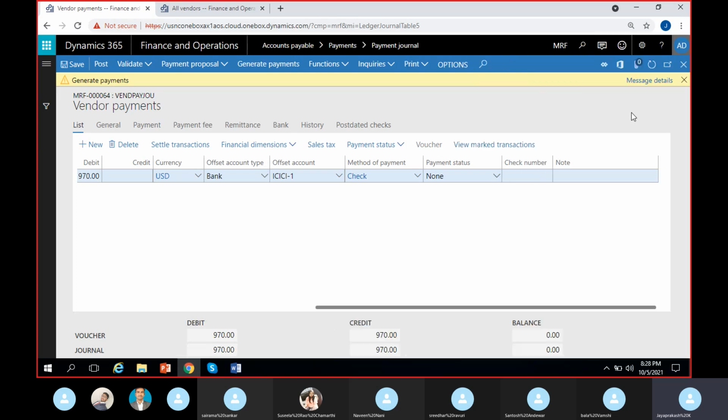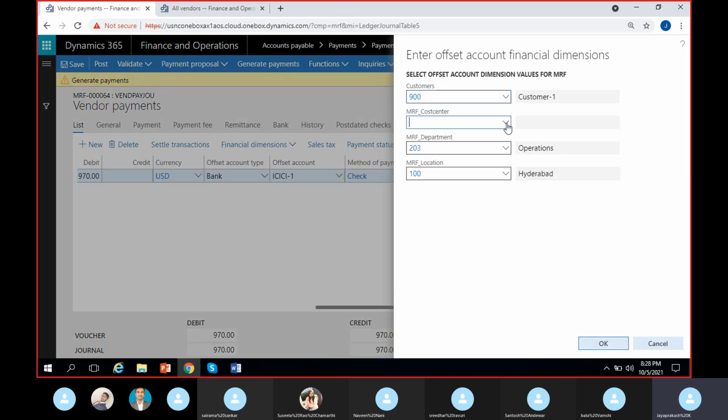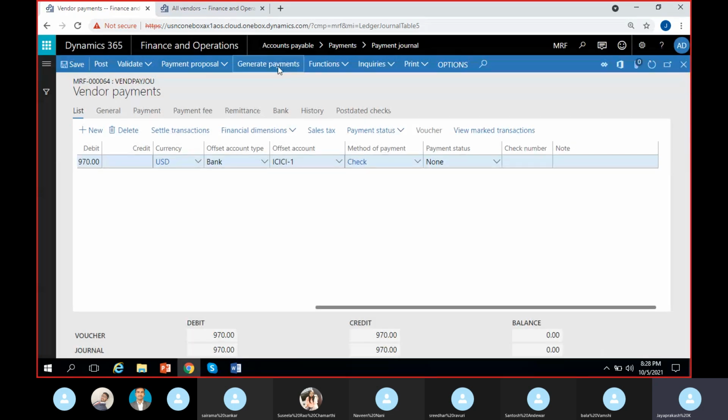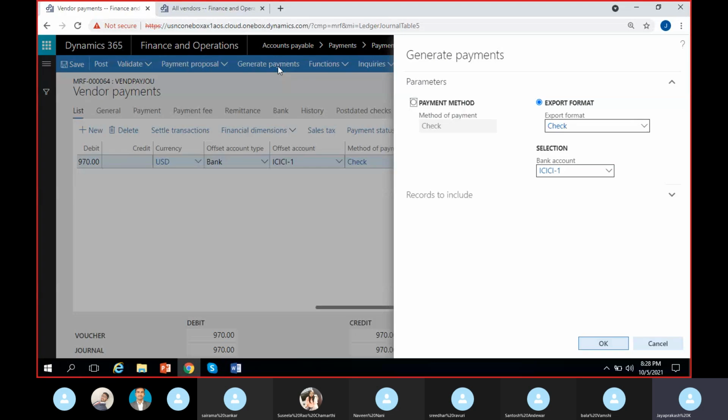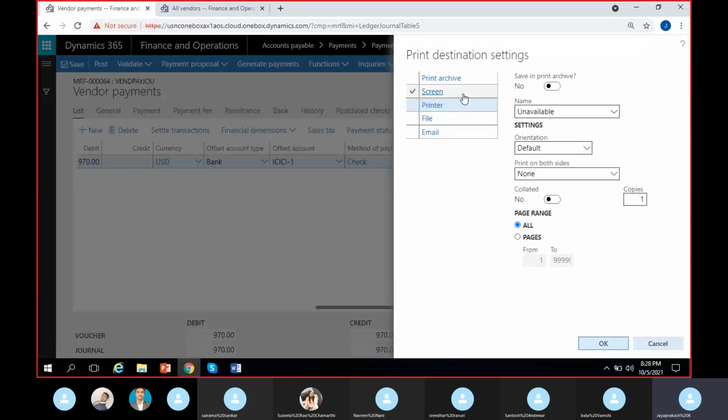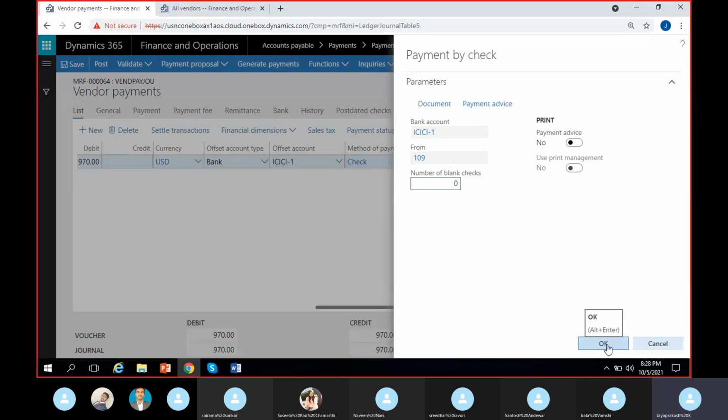I'm sorry, you also need to select cost center. I know this cost center is associated to this default financial dimension Hyderabad. I think the cost center dimension value should follow the dimension value. That is the second advanced rule we have created. So now it should generate a screen. Yes, and okay.